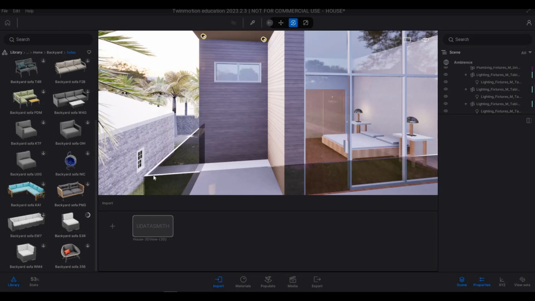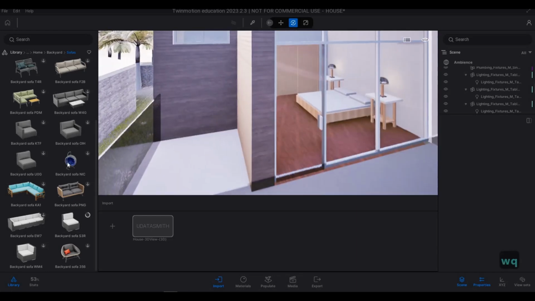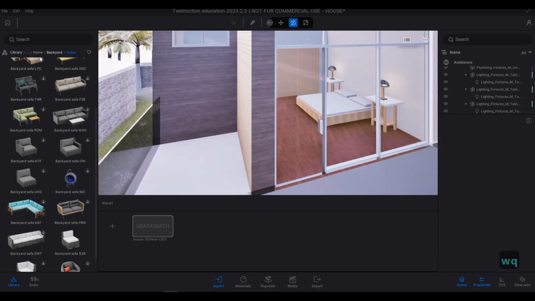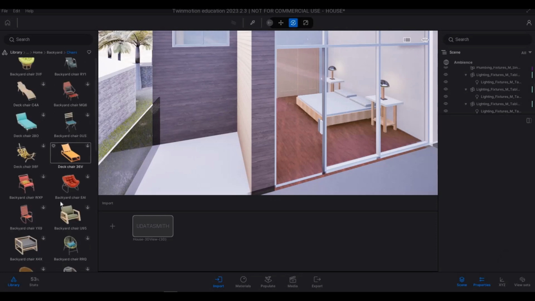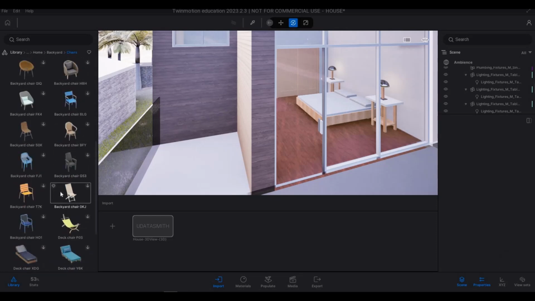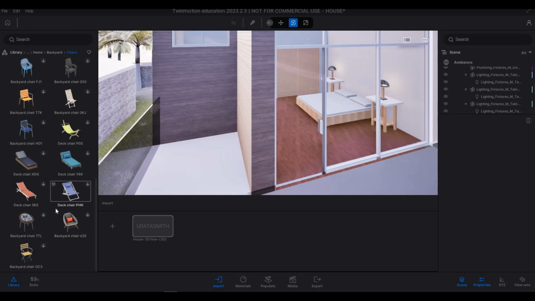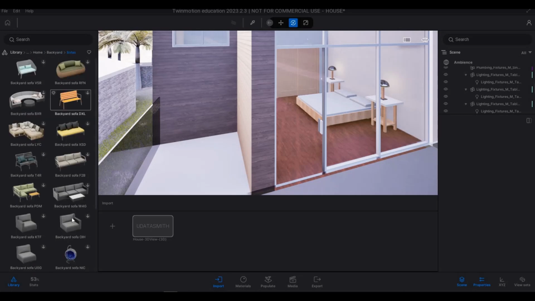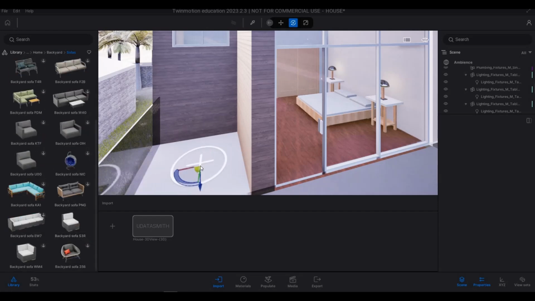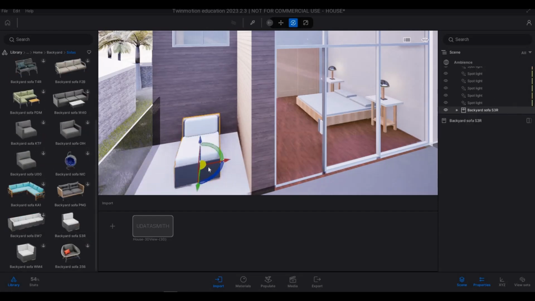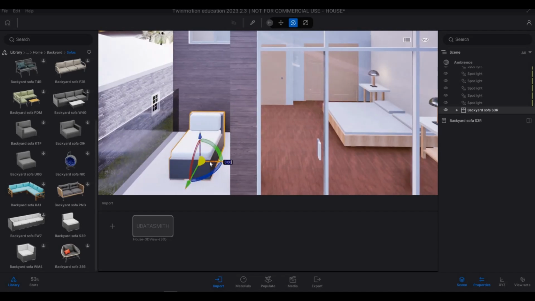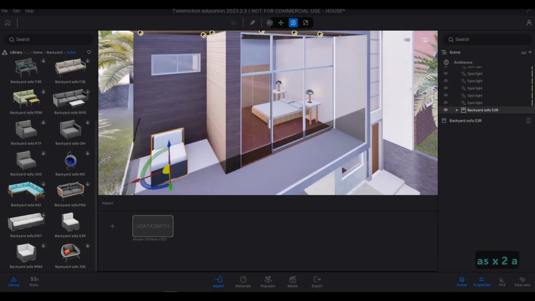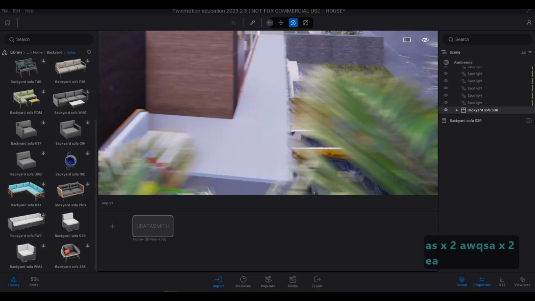And then we're going to add this one right here. Maybe a little bit smaller. I'm just gonna add something that is, let's try adding this one. Yeah, some chairs here for relaxation.